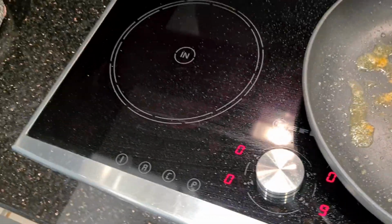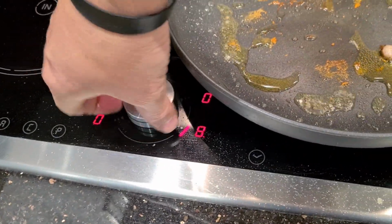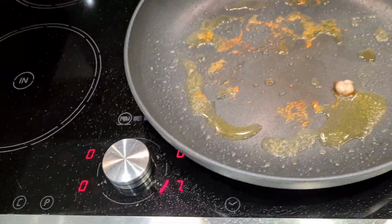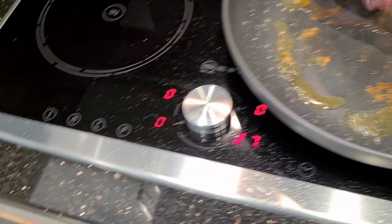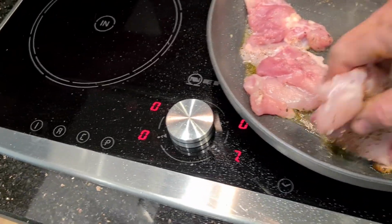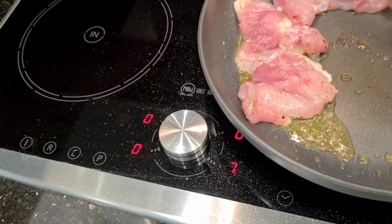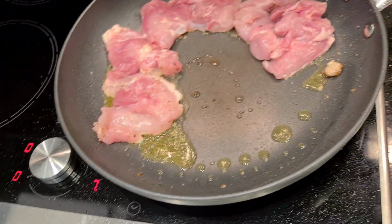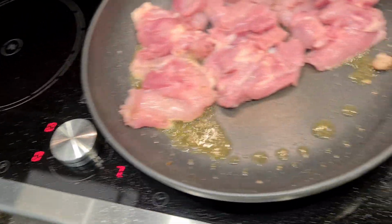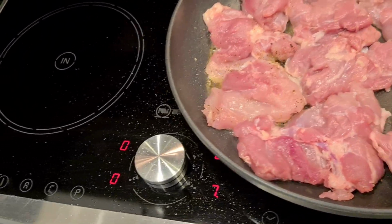Another quick drizzle of olive oil. Might turn that pan down. Gee, it's going off. Go down a little bit, don't need it that hot. Drop. Already smells good, just that pepper getting fried in the pan. Delicious.